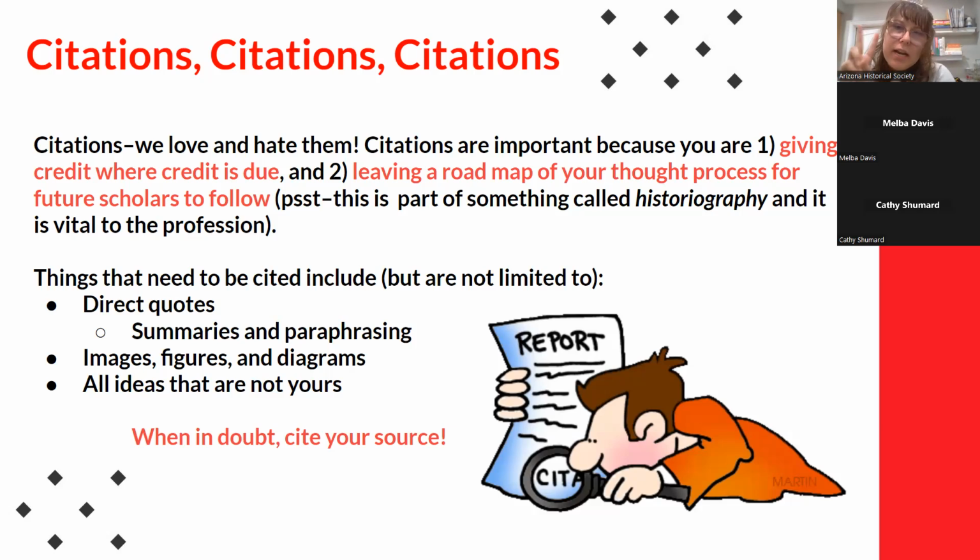And number two, the second reason why citations are so important is because you're leaving a roadmap of your thought process for future scholars to follow. So if I'm reading your project and you have this statistic that you cite and it just blows my mind and I can't believe it, I might want to double check that, not because I'm trying to play gotcha, but because I want to know more, because I want to know why these numbers were reported this way.